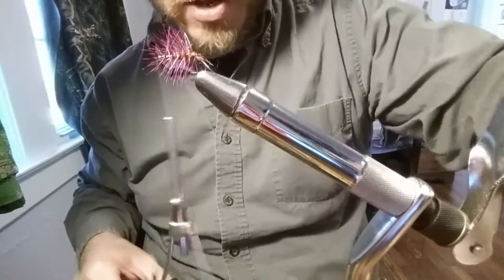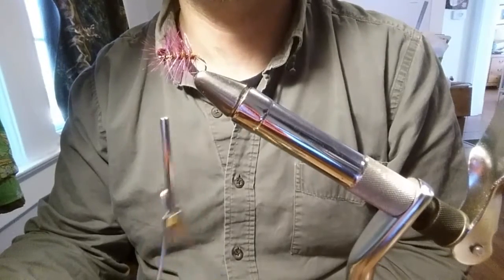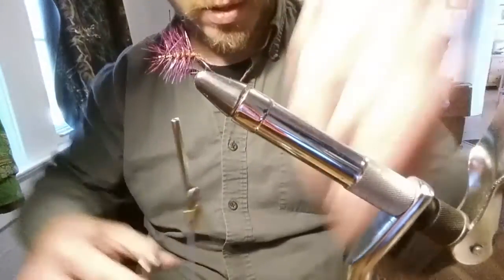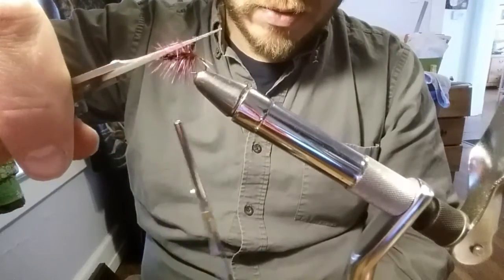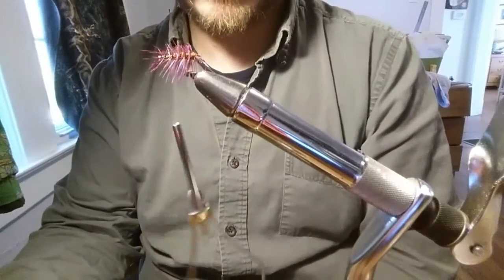Bam! Okay, and now let's just go back before I do this. Fold the hackle on top of the fly into a little ramp, which will make room for it and support the wing. Okay. A little ramp. Perfect. Okay. Now what's next?